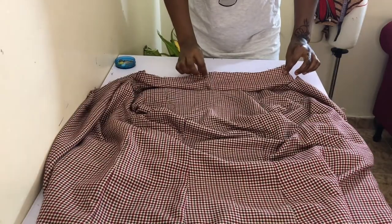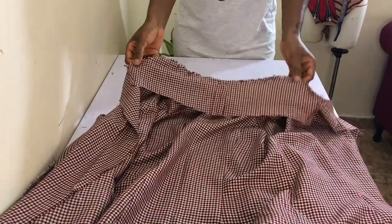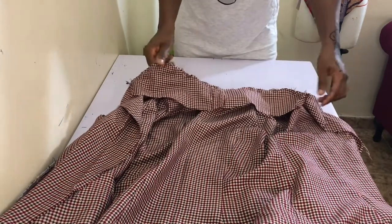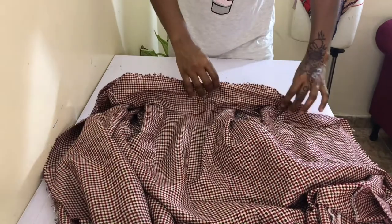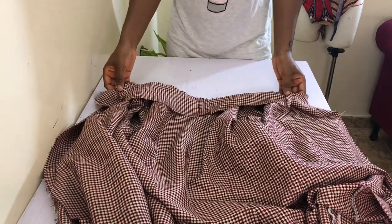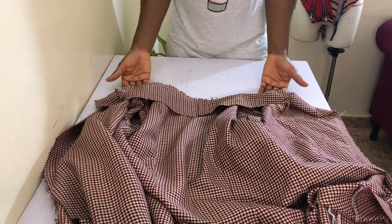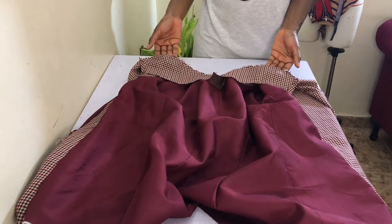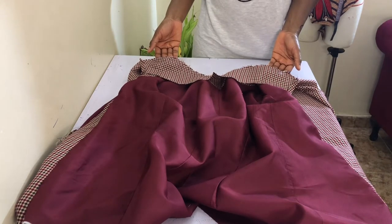So first pin round, and then baste at 1/8 of an inch from the edge. When you're done, sew all pinned areas together with a 1/4 inch seam allowance according to the pattern. Also sew the top collar to the lining jacket in the same manner.